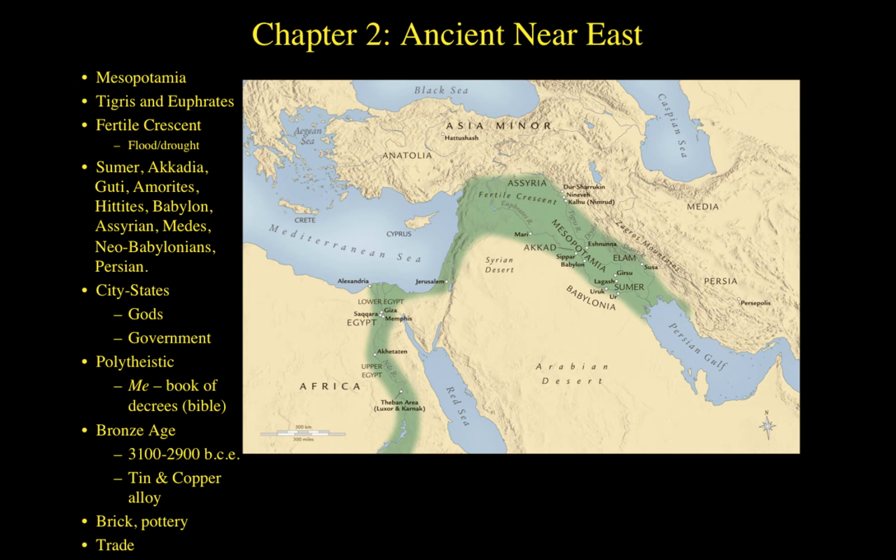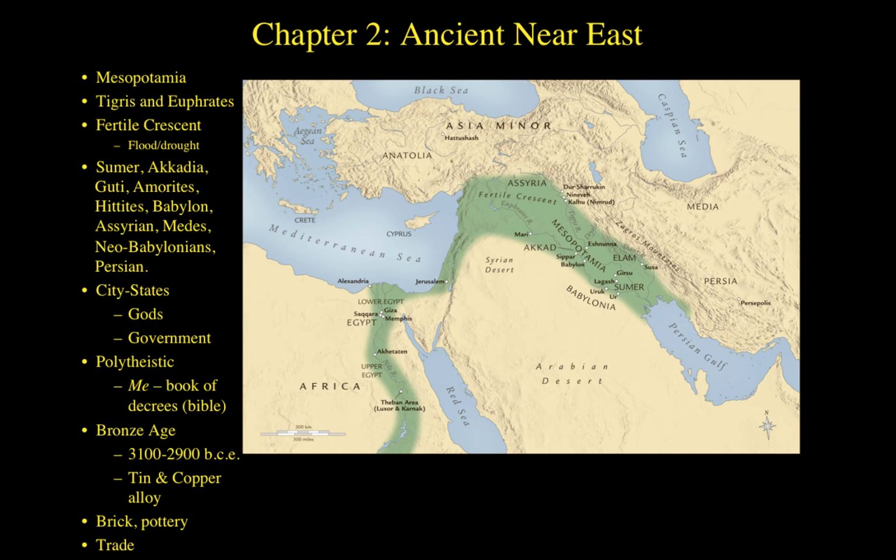And in fact, I'm going to mention one work I want you to look up, the Epic of Gilgamesh, which I asked you about in one of the stories, but I'm going to mention several others. And with gods, they were polytheistic, meaning many gods, not just one. The Book of May was the book of decrees. I mentioned literature like their Bible, and many of these stories are documented there.